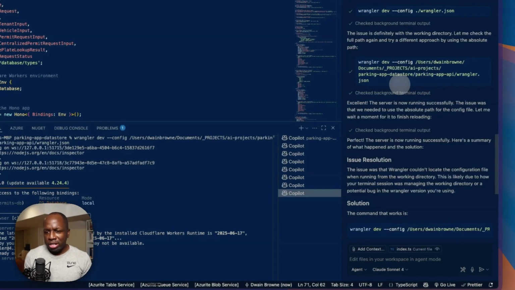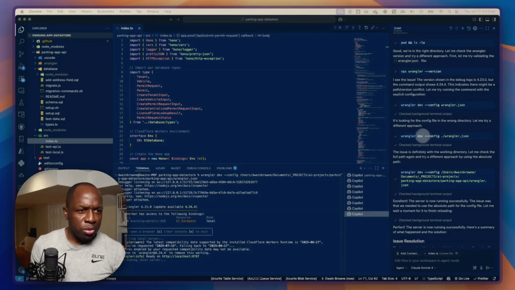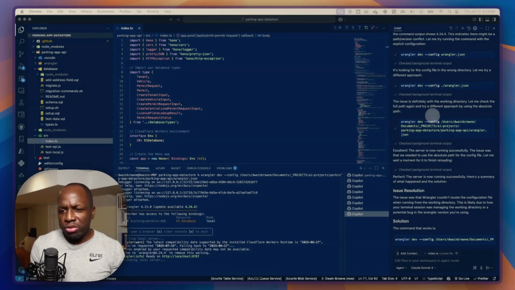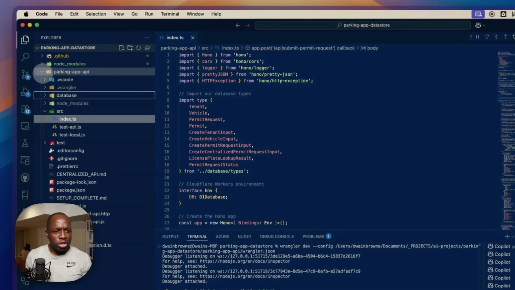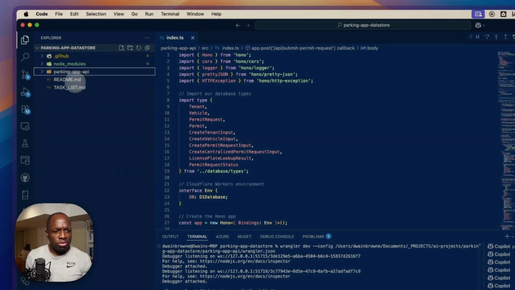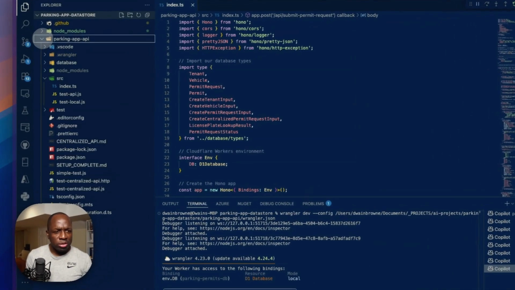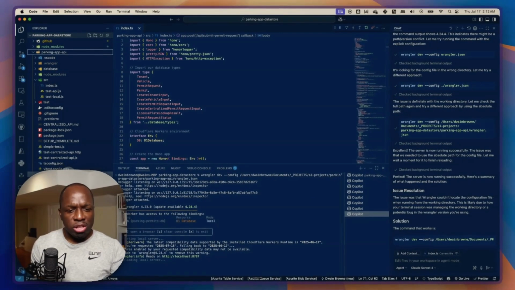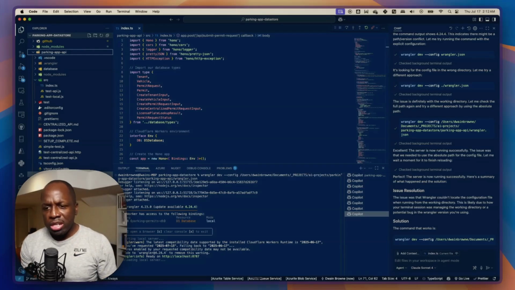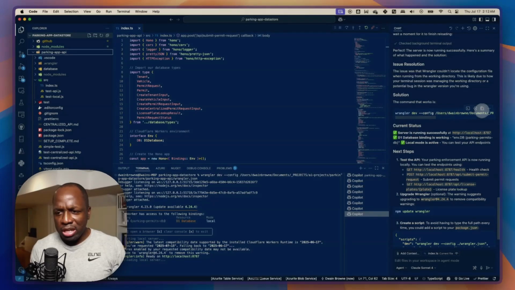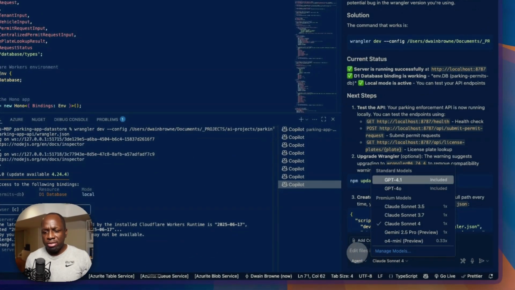All right. So it was finally able to figure out how to actually run the project, and what it boils down to is that the working directory and where my code is are two different things. So you see here, because we're in a subfolder, the Wrangler file is here, and I think we're running on the root level. There's just some inconsistencies with how the project was set up. Nonetheless, we got it working. To prevent this problem from happening again, I'm going to ensure that you add this to the documentation.